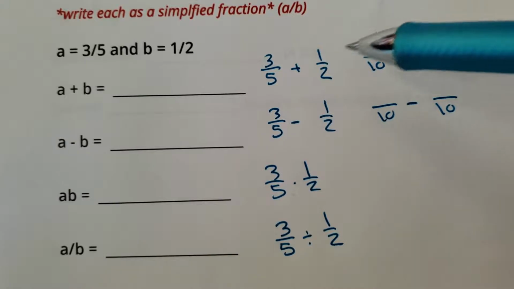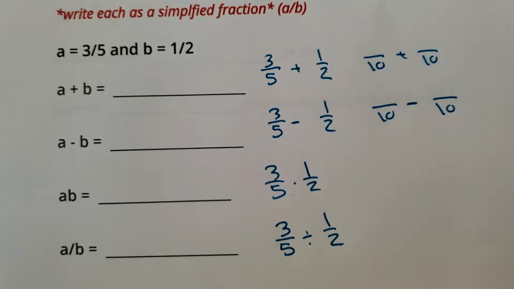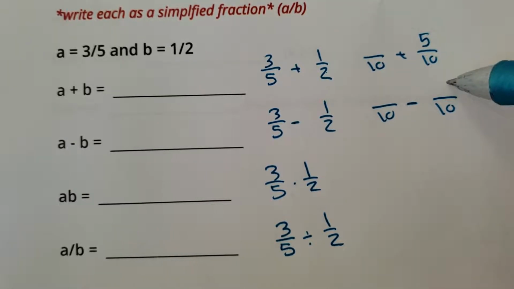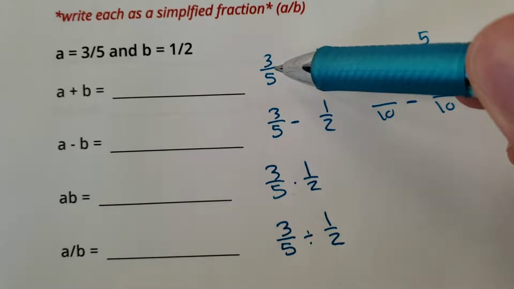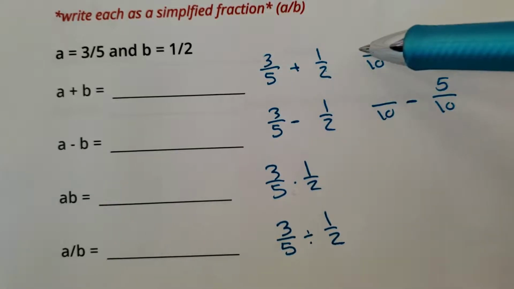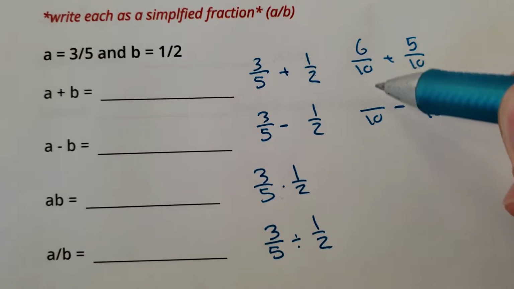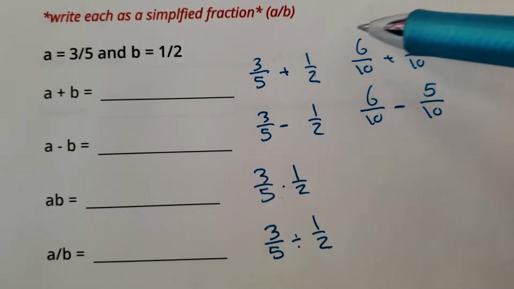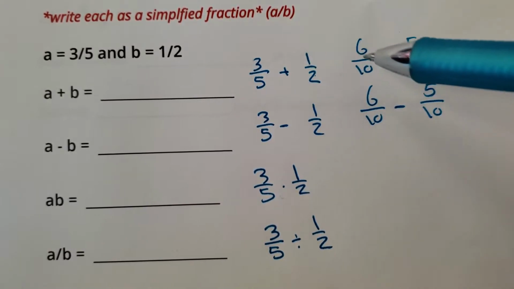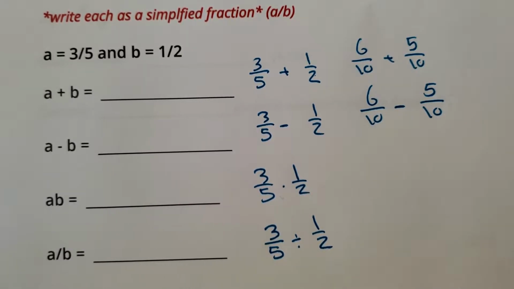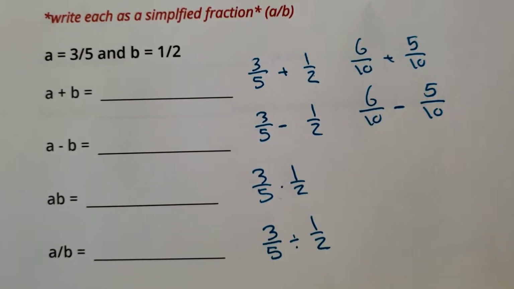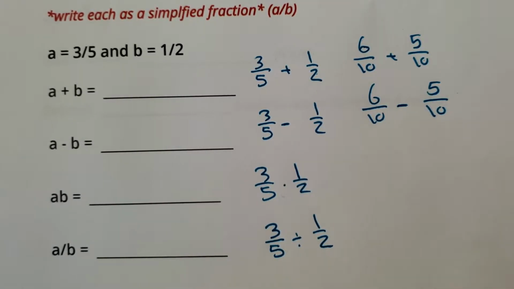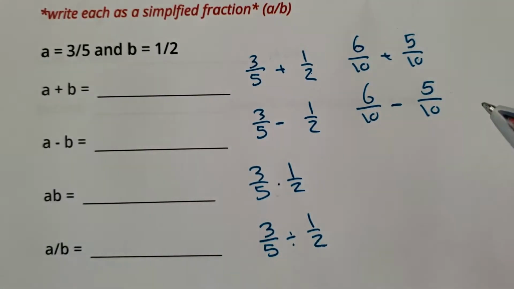Now, remember, we got to scale them up. 1 out of 2 would be what out of 10? 5 out of 10. Okay. And then 3 out of 5 would be what out of 10? 6 out of 10. So how did I do that so quick? Well, you scaled up. 2 times 5, 1 times 5. 5 times 2, 3 times 2. Scaling up. Okay, your ability to quickly scale numbers up or down is going to make your life a lot easier.